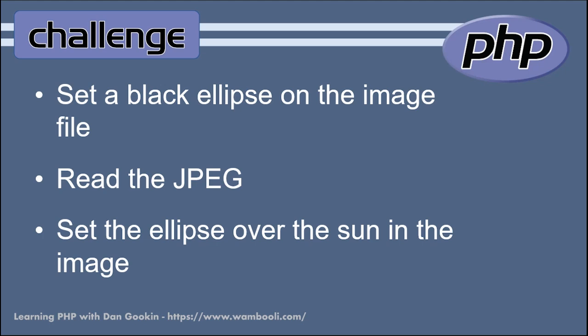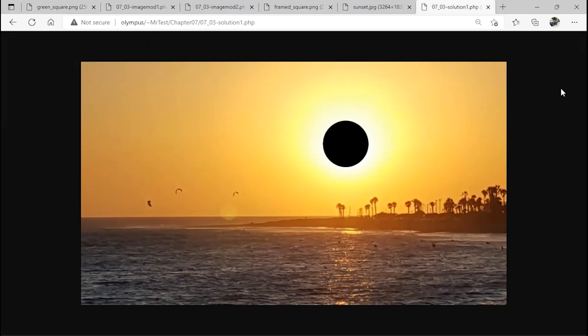You may need to update the code a few times and refresh the browser to get the location and size just right. That's fine. It's exactly what I did. Here's a peek at my solution's output. You see the ellipse is drawn here. Try this challenge on your own before you peek at my solution.